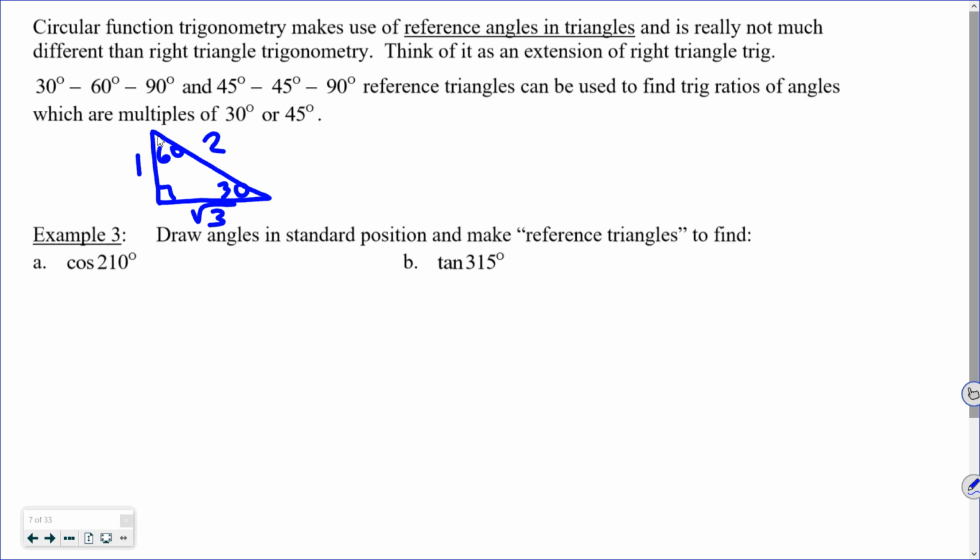The hypotenuse is 2, the short leg is 1, the longer leg opposite the 60-degree angle is the square root of 3. For a 45, 45, 90, that means these 2 angles are the same. They're both 45. That actually means those sides are the same too, right? If you say the 2 legs of the triangle are 1, using the Pythagorean theorem, it'd be 1 squared plus 1 squared equals the hypotenuse squared. So the hypotenuse squared equals 2. You take the square root. The hypotenuse is equal to the square root of 2. You need to have those 2 triangles memorized.